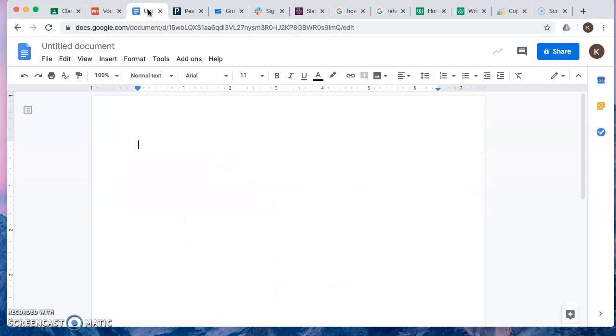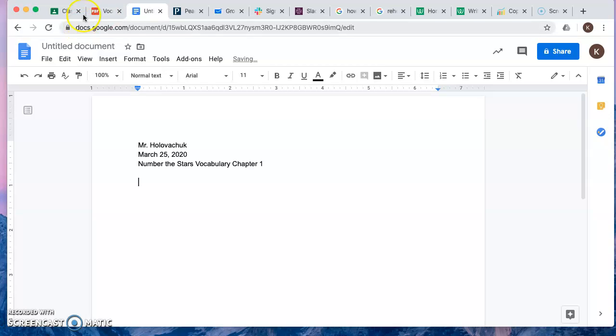On all Google documents, we always want to put our name, date, and assignment name. So this would be Number the Stars, vocabulary, chapter 1.